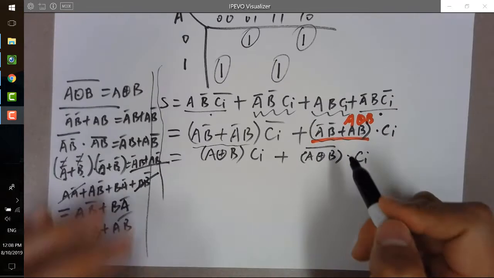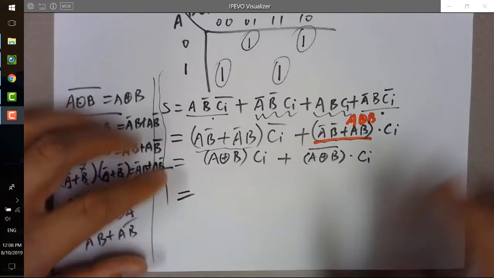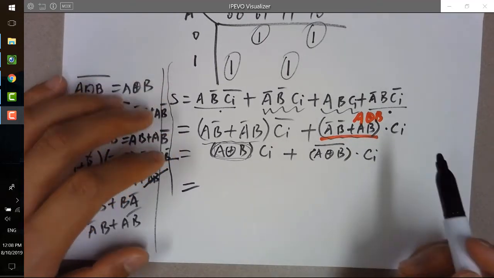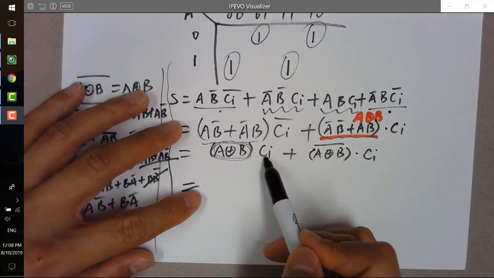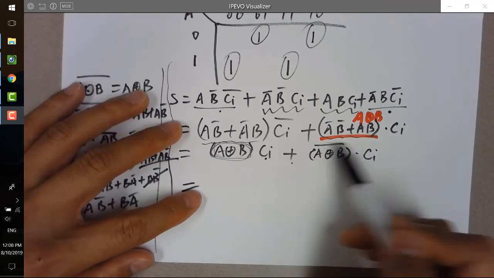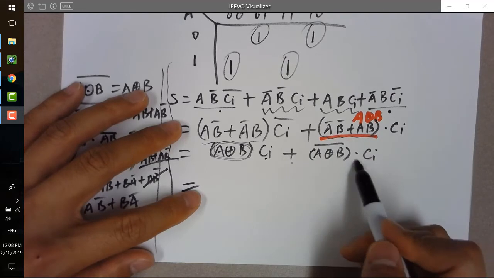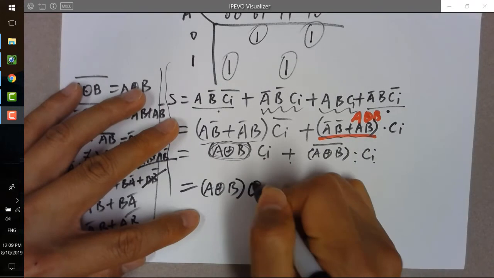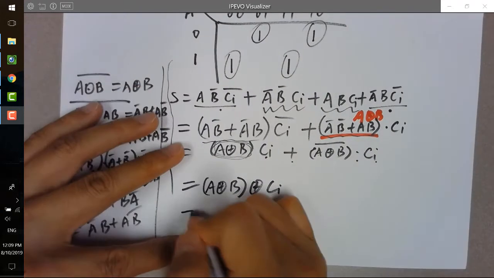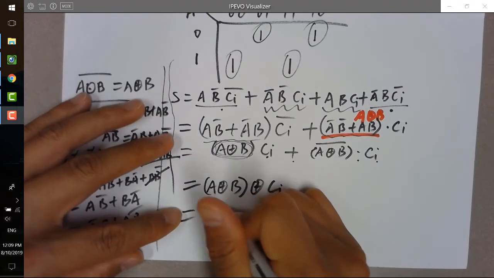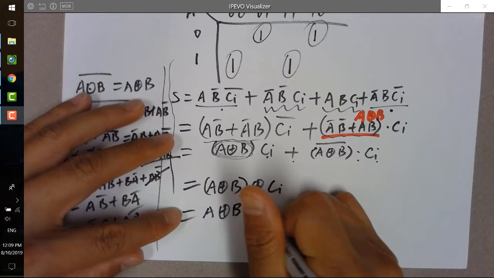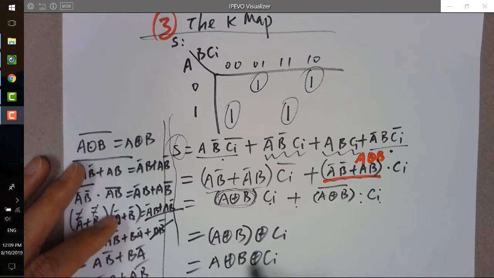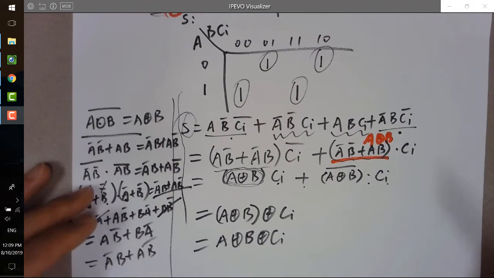The reason we want to replace that is you can find out it is another XOR logic. If you treat this entire thing here as one entity, then it's going to be this thing and Ci, or this thing's inverse version and Ci. So it's actually this entire thing here XOR Ci. And feel free to remove the parentheses. So the final version is A XOR B XOR Ci. Pretty interesting. If you have a full adder, then the summation will be the XOR of all the three inputs. That's a conclusion.